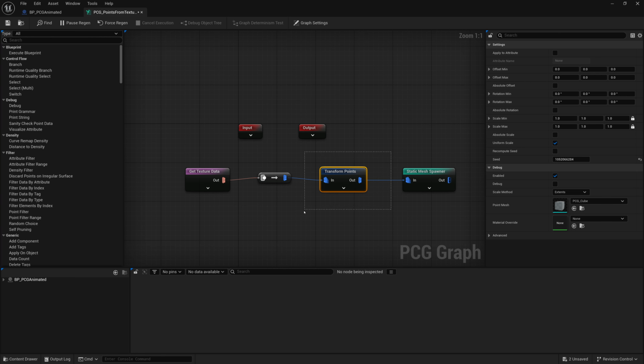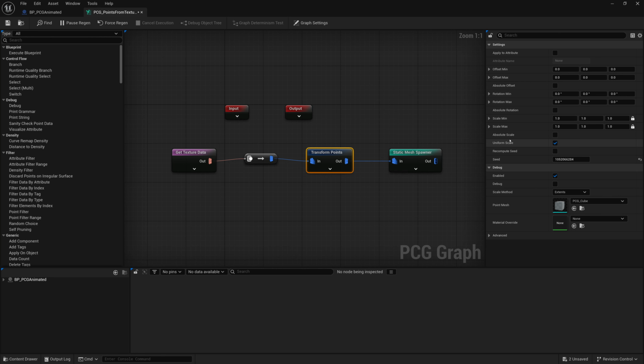In the transform points node, I'm going to go to the scale min and scale max and make the size of the points, which will then make the size of the object copied to the points, much smaller. So I'm going to set it to something like 0.09, and I'll do that for all scale minimum and scale maximum as well, and save.